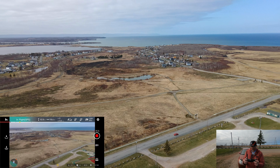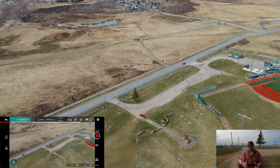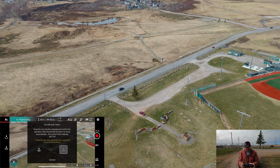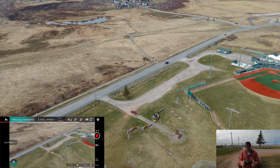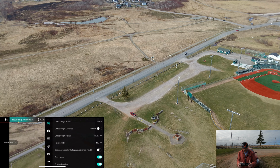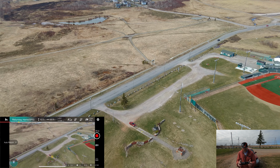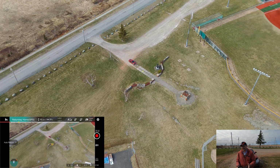Now, what I want to try is the return to home. So we'll leave it where it's at and we will hit return to home. There we go. And I believe I have that turned on where it's going to look for the pad. Yes, precise landing is on. Sorry, where it's going to look for the pad, not look for the drone.